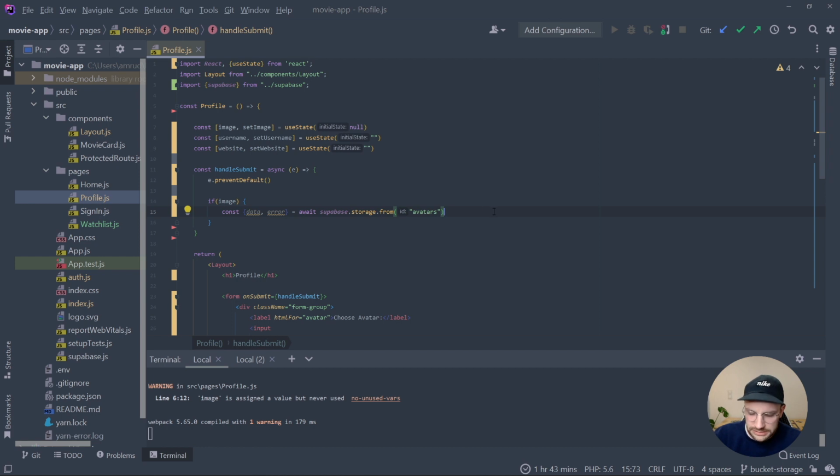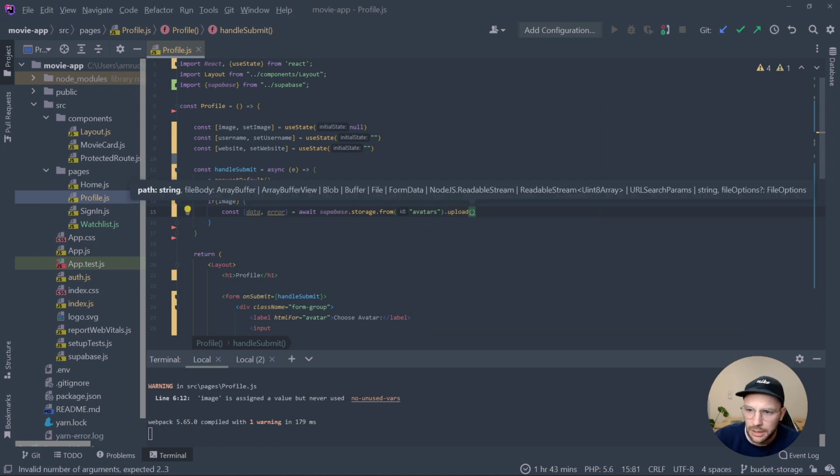Okay, and on that storage, we call the upload function. And what we are going to pass here is first will be the name, and the second part has to be the image. Okay, so for the name, let's use backticks.